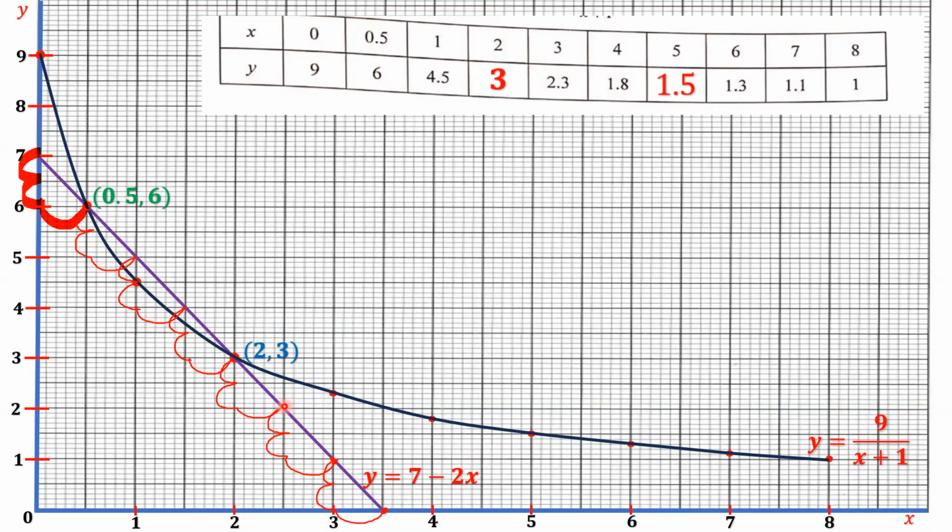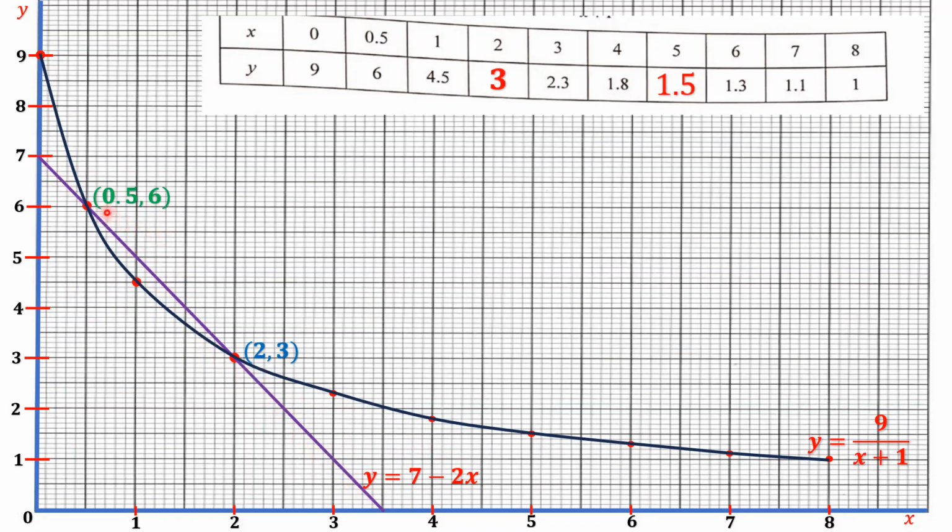The slope is -2. And so if we connect all the points that we got and draw a line, we'll get this line, y is equal to 7 minus 2x. Let me erase all that. So we get this line, y is equal to 7 minus 2x. Okay, that's going to be the line that we have. And so this is the purple line.